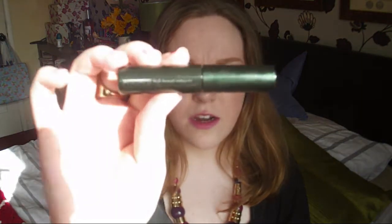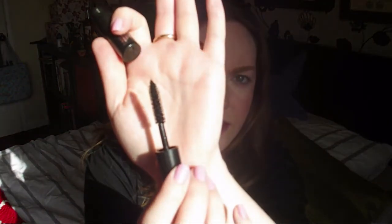Moving on to make-up, I've been really loving the Clinique High Impact Mascara. The wand is quite big and I'm not normally a fan of bigger wands because I find it difficult to apply to the little lashes, but I persevere with this because I really like the results it gives. I haven't got any mascara on today — I've just quickly put on some concealer and lipstick to film this. I've done a blog post on it so I'll link that below so you can see what it looks like on the lashes.